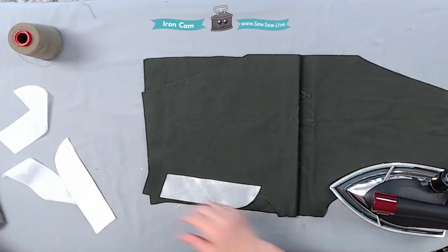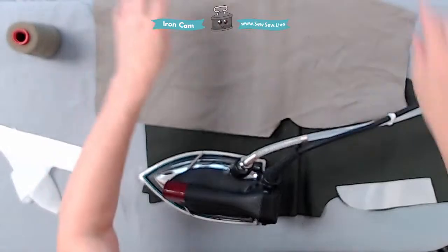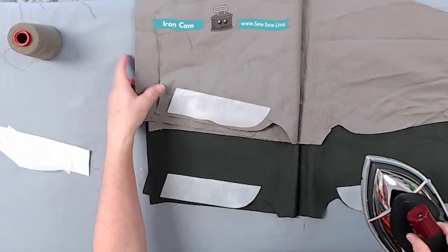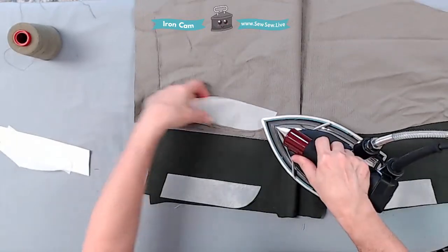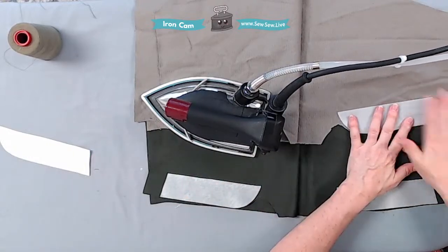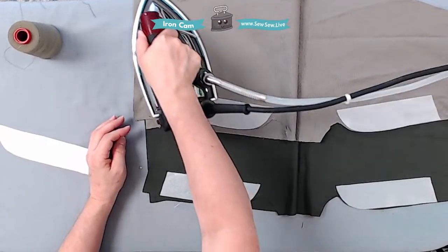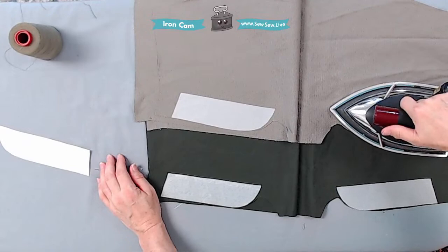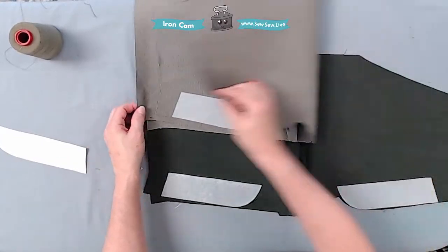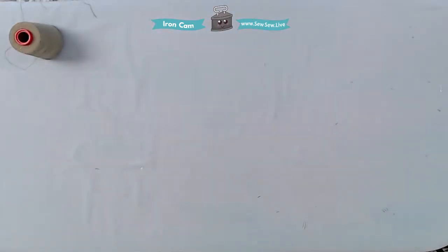Oh shoot, I didn't turn the computer, I can't see the chat. Okay, the only thing I need to do is recut that waistband. I need to make sure everything's marked because I think I forgot a couple of markings. And now we're going to reorient everything in the box.